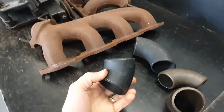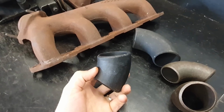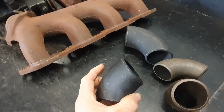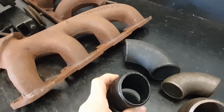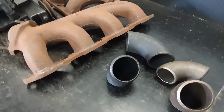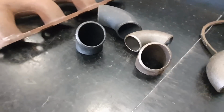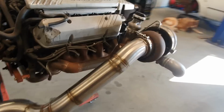So this is the stuff here. This is 2-inch Schedule 40 butt weld fittings. They're really cheap. Like really cheap. They're probably less than, I can't remember how much they are, but I'm talking like 8, 10, 12 bucks each sort of deal. They're cheap as, and they're super thick, so they're easy to weld. It's not super thin like your 1.6mm stuff. And yeah, that's the sort of stuff you do. You can build one of these for a really cheap price. Even the stainless steel, that's not really that bad either, but you can just use mild steel.